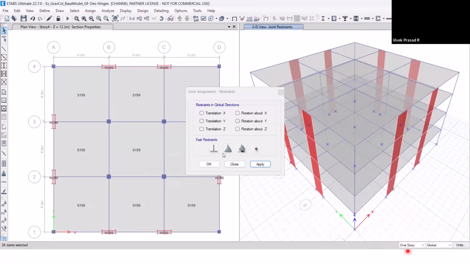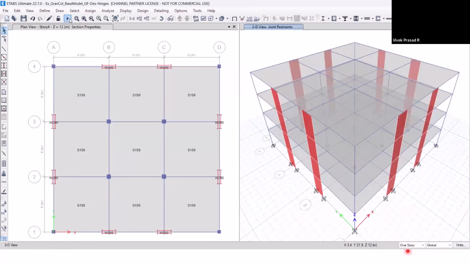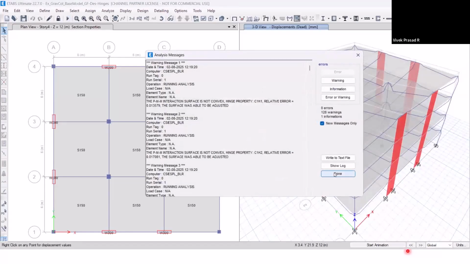The base. Now the LFRS is participating.